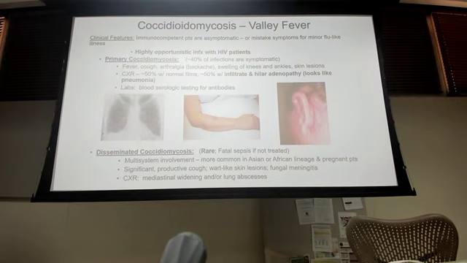It's a good story. But with disseminated disease, right, very rare, but it's fatal if you don't intervene sooner rather than later. So this will start to disseminate across the body, with multi-system involvement. You start to see it in the spine, where you get these cavitating lesions in bones. It's a very nasty disease once it goes into full-blown disseminated. Productive cough, they get these wart-like lesions right here. Fungal meningitis, right? That'll kill somebody very quickly.